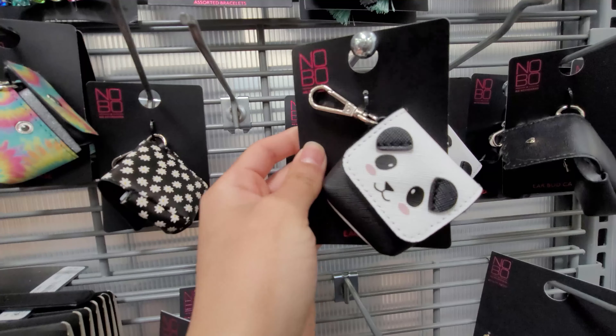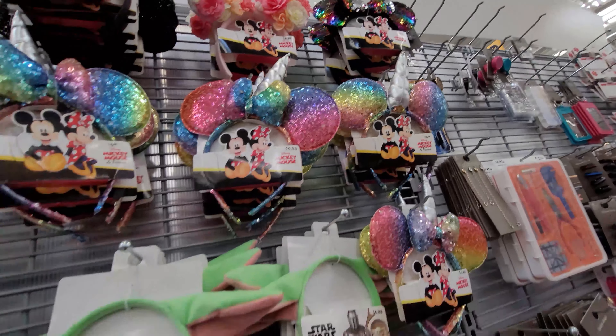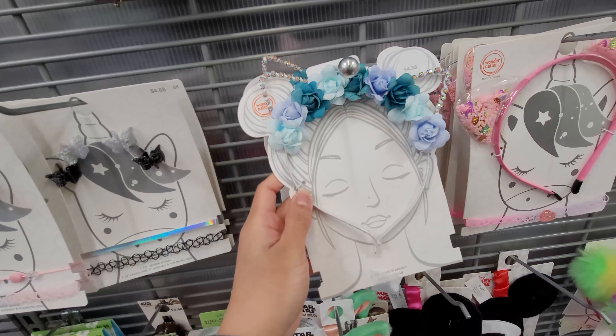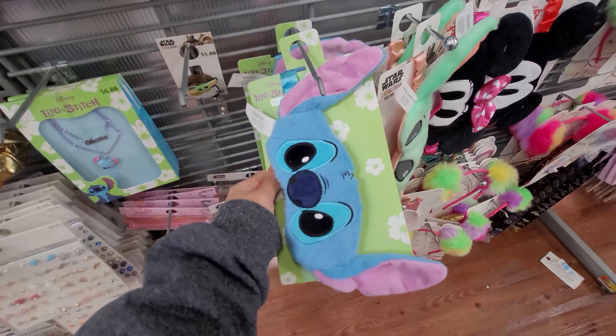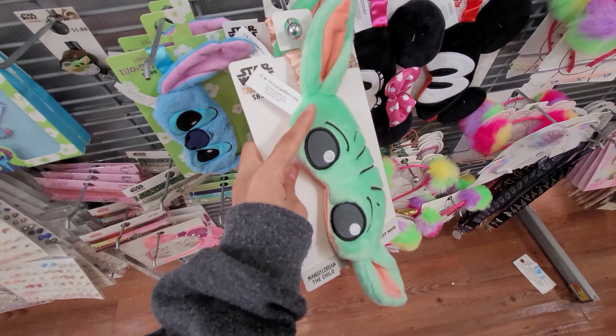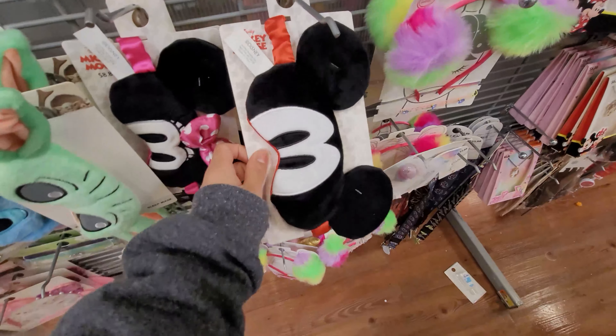They also have just tons of ears - like the Star Wars ones from Yoda and the Mickey Mouse one. This is really cute. I literally like that one for $6.88. These are for kids, but honestly I've seen so many adults wear them too. They're just so freaking cute, just for any kids in general. But if you like this kind of stuff, it's still pretty cool. Look at these - aren't these freaking cute? You can just go to sleep. $8.86 for a sleep mask for Yoda. They even have one for Mickey Mouse.